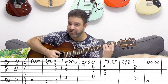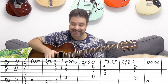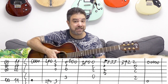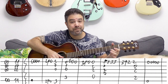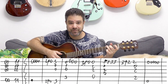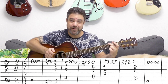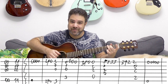Master, master, okay, E minor and F, both with strings 1, 2, 3, and 6. And now comes the chorus. We play E minor. Okay, and the melody note is the E string, so just play it any way you feel comfortable. And then, 2 pull off to 0, and then G, with 3 on the first string. Now, I like to play the 2 pull off to 0 on both E strings, 1 and 6, just for kicks.